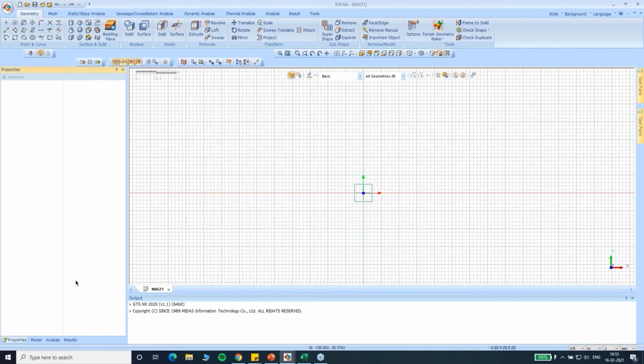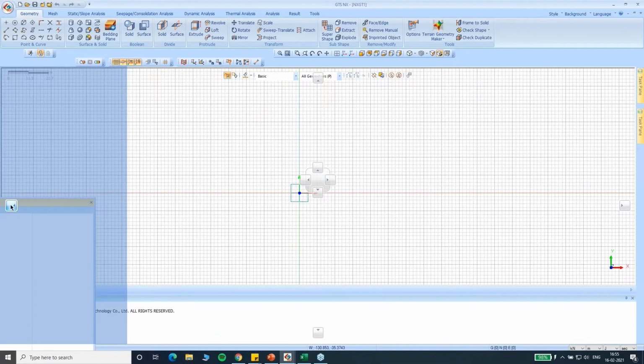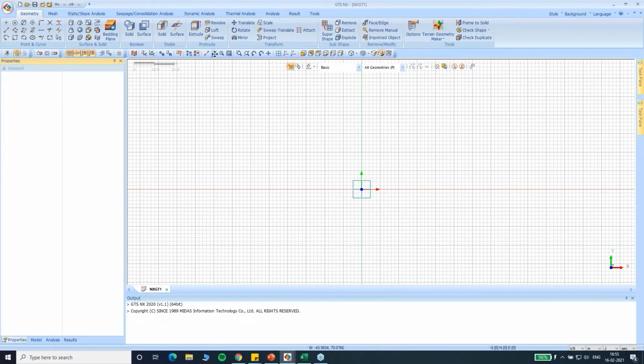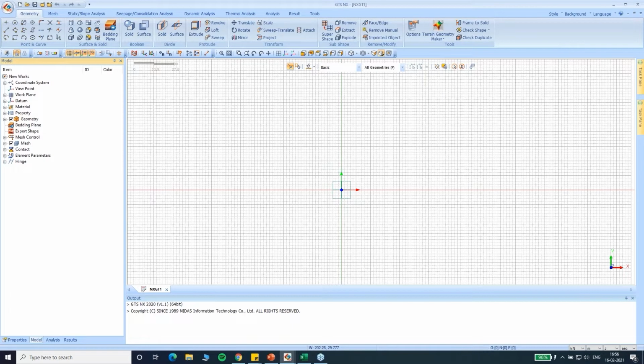So now what I'm going to do is just take out this part in here and I'll put it in there, and I just arrange the icons as they are. I go to model. So there are two ways of creating this geometry. One is by points and the other is directly by lines. So I'm not going to cover the points part because that is part of the tutorial. So you can always practice the tutorial in the end.